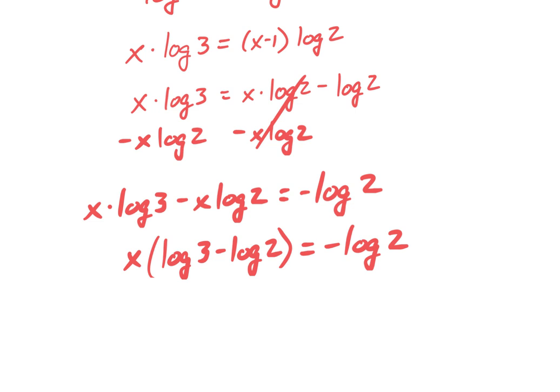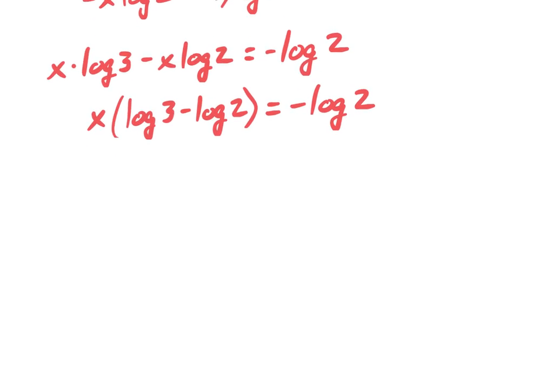Okay, now we want to get x by itself, right? We're taking x times this whole expression, whatever that is. And we're going to eventually put it into our calculator because it is a decimal, but we'd like to keep it all together. What we don't want to do is round 2 or 3 times in a problem. I don't want to change each one of these to a decimal and round 2 or 3 different times. I don't want to round until the very end of the problem. So we want to leave everything as a log until we get to the point where we put it into our calculator. Because we're taking x times this whole expression, we're going to divide by this whole expression at once.